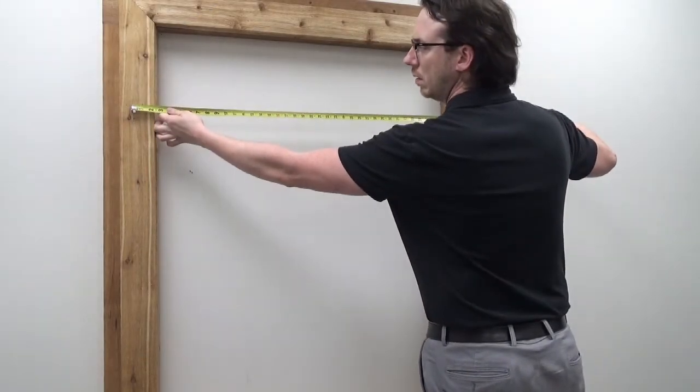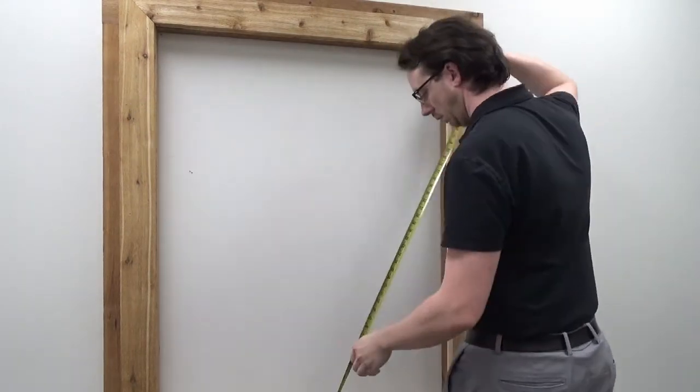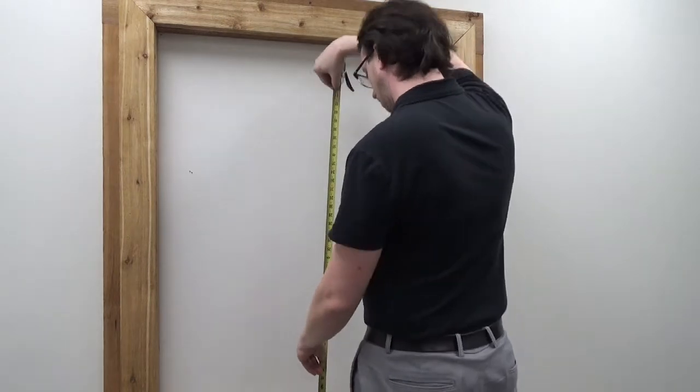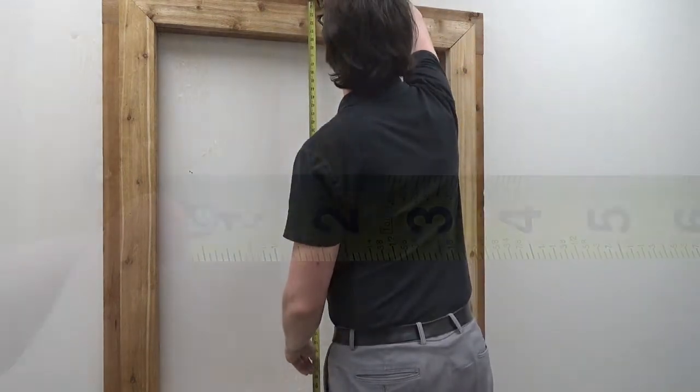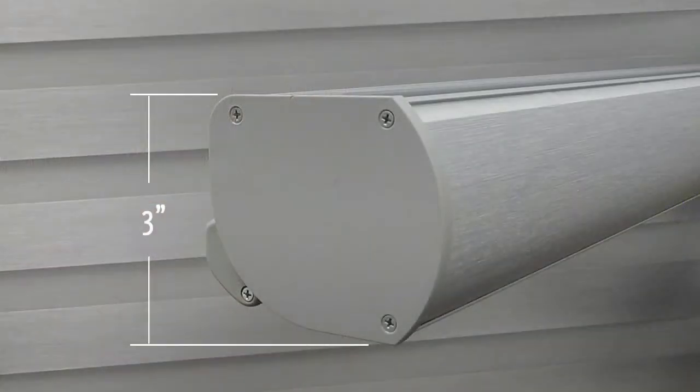For outside mount shades, measure for the desired width and height. To minimize light gaps, the shade should overlap the window opening at least 2 inches on each side and at the bottom. When measuring the height, be sure to take into account the size of the cassette, which is 3 inches high.